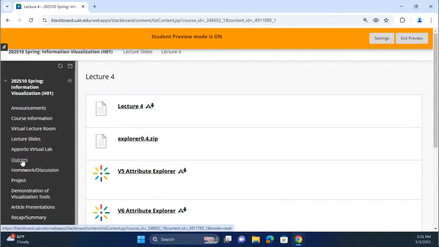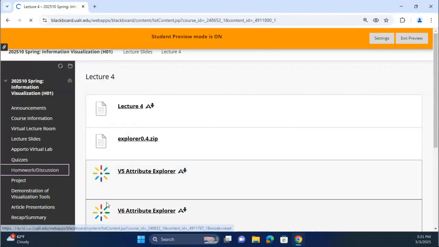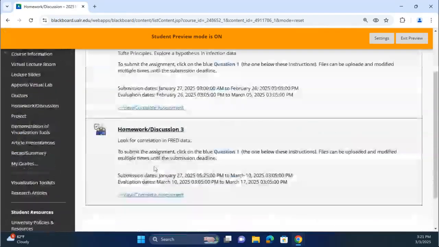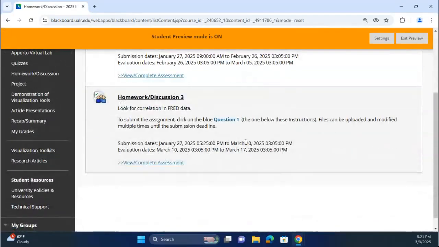Probably don't need a portal this time. You could use it. I think Power BI works in there pretty well, and I think you can also install stuff if you don't want to install it on your machine. The quiz is already covered. Homework: I did post homework 3, and I want to talk about it because it's due in 1 week. So let me go over it.